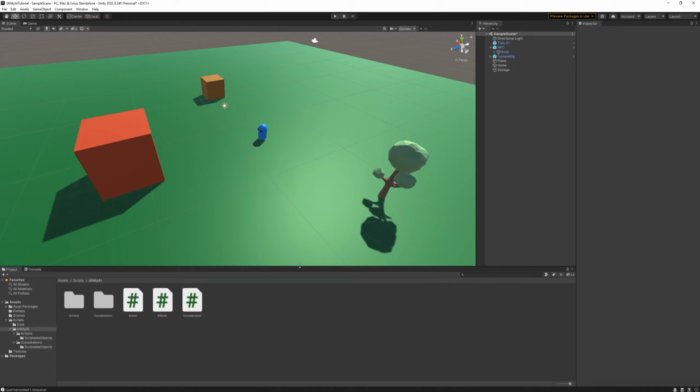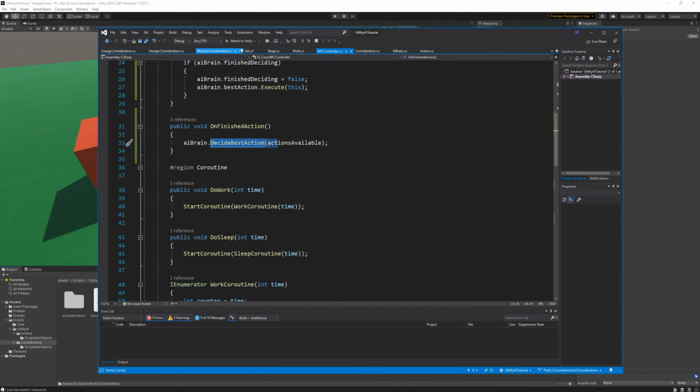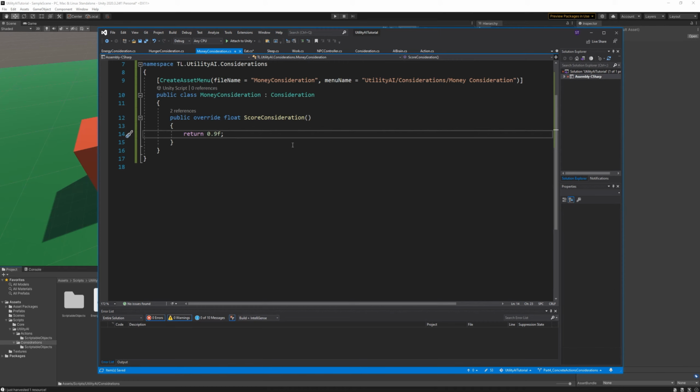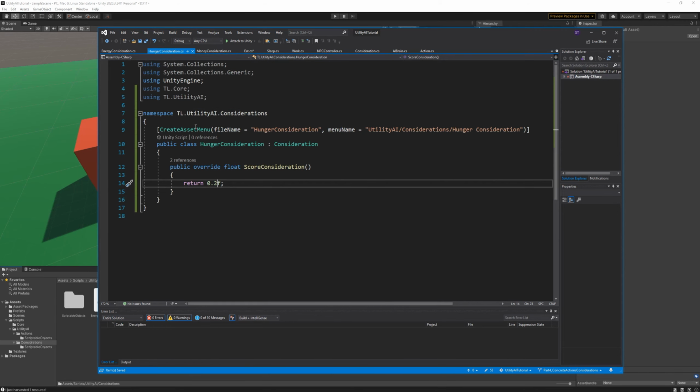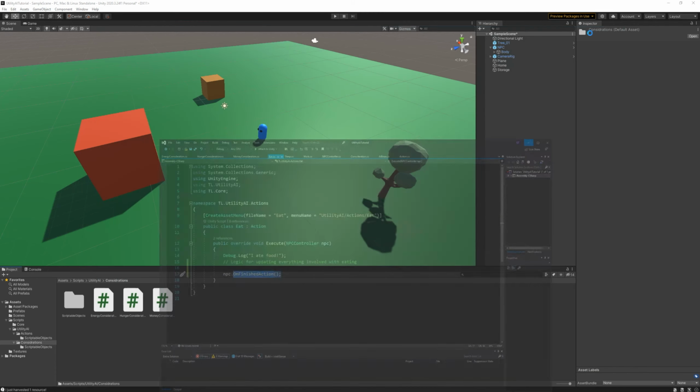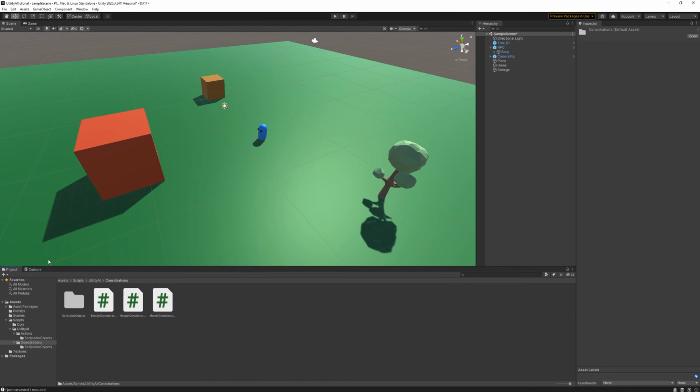All right. So the action of work works. Now let's look at the other action. Let's go back to our considerations. How do we make it so that it does the other two actions? Well, we have to go to our considerations and change up the numbers, right? Let's say that the logic for computing the consideration of money now returns a very small value, which means money is not the most important thing right now for him. Let's say he's very hungry, right? The consideration of hunger is now going to return a high score, higher than the other two considerations. So when we press play now, we should see that he's constantly eating.